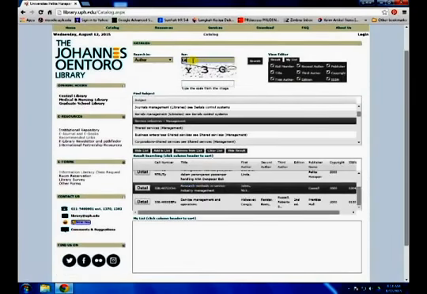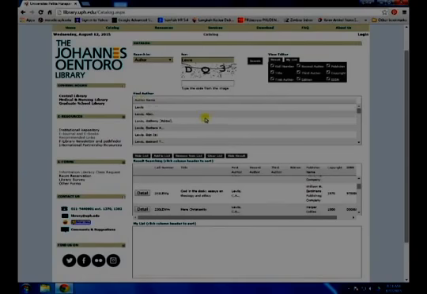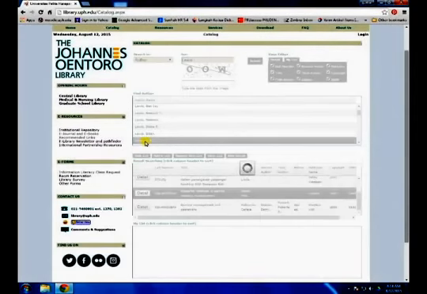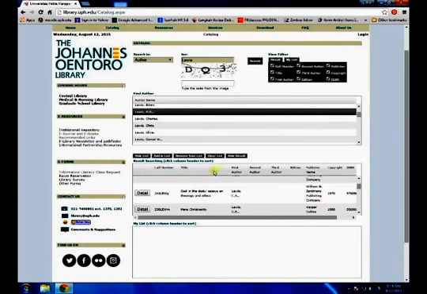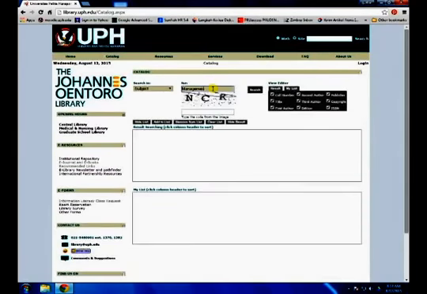When you search by author, type in the author's last name. Then a pop-up containing authors with the same last name as your keyword will appear. Pick the correct author from the list, and the list of the author's works that the library possesses will appear. Just choose the one you need. The same goes for the subject.